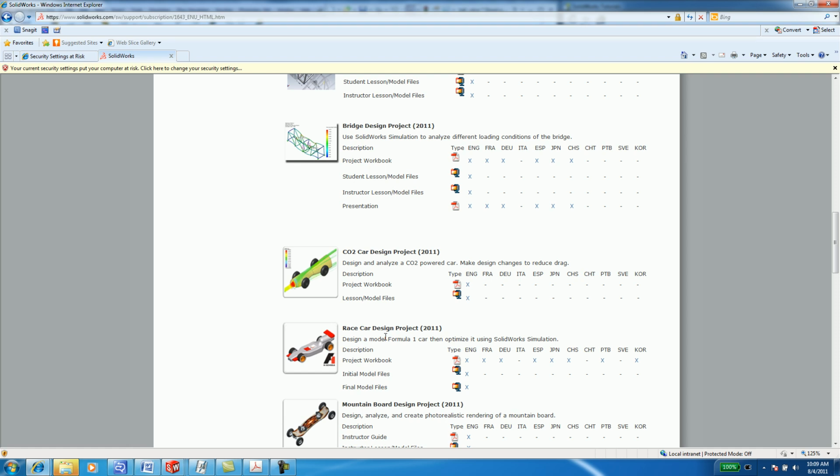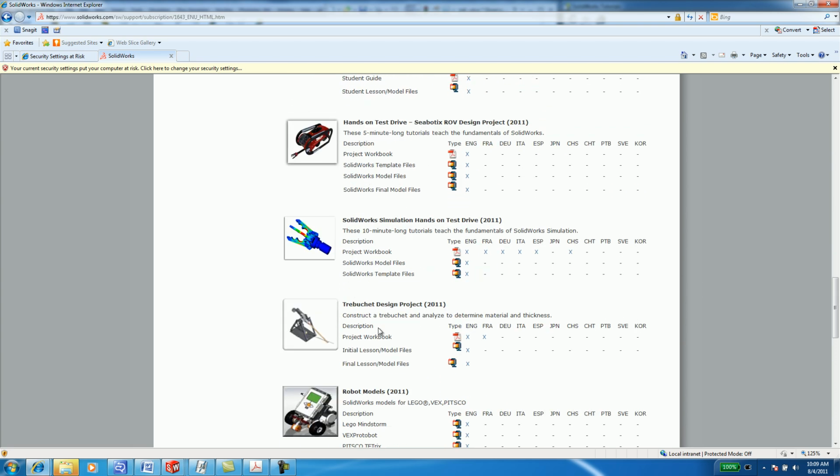Understanding how to use design iterations with flow analysis is important in the engineering design process. This is not just a one-time solution, but truly looks at multiple iterations of the product design all in one interface. Another project that I personally do with short 2-hour sessions is the SolidWorks Simulation Hands-On Test Drive, the Seabotics ROV. You will analyze all sorts of engineering situations, but the flow analysis of this underwater robot and what it has to face inside the ocean is truly remarkable.